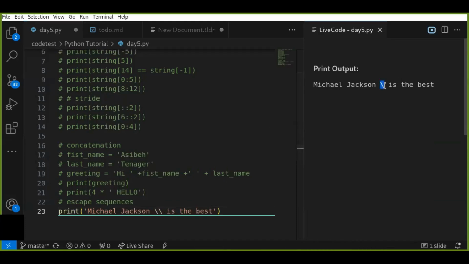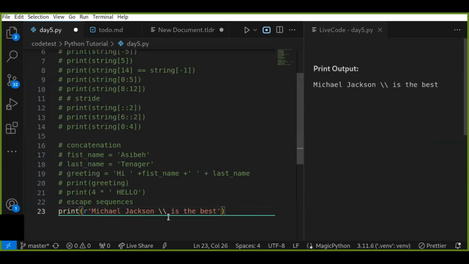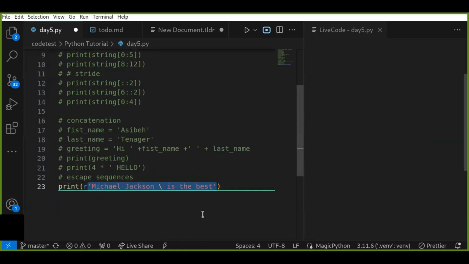So the backslash is included in your sentence. We can also use r before the string to display the backslash. For example, r without a double backslash. You can use r before the beginning of the string. Okay, that's the thing. And backslash is used to write single quotes.